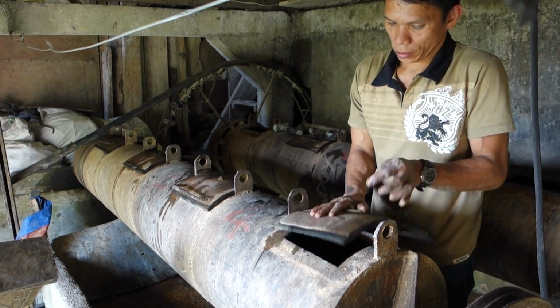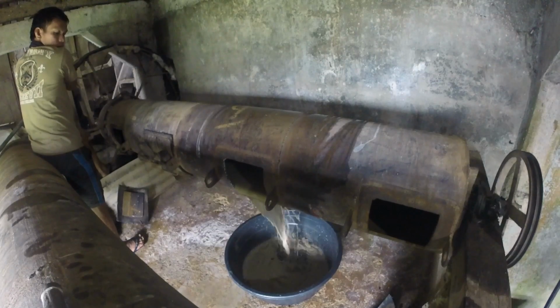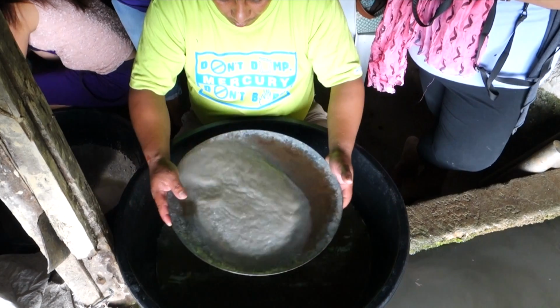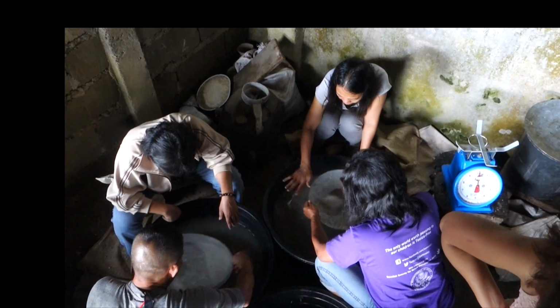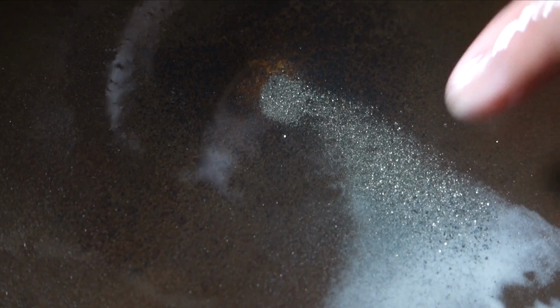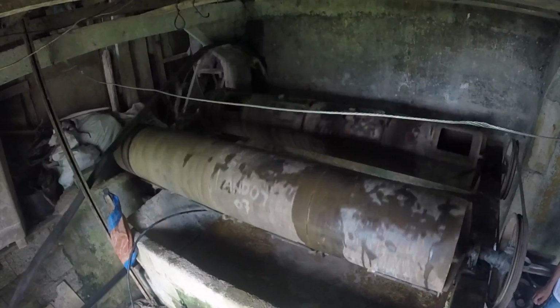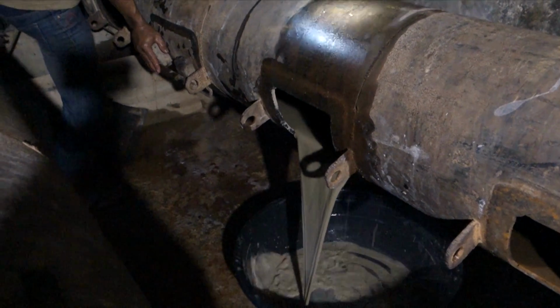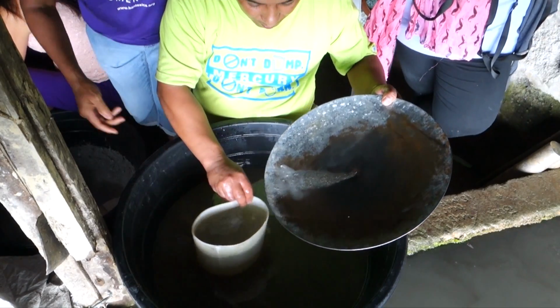The mills are then closed and run for 20 minutes before emptying the ore again and panning to capture any gold that might already be liberated. After milling for 20 minutes, panning produces no gold, only pyrite. The ore is then loaded back into the mill and ground for another 20 minutes, then emptied and panned again. This process was repeated until panning produced no more gold.